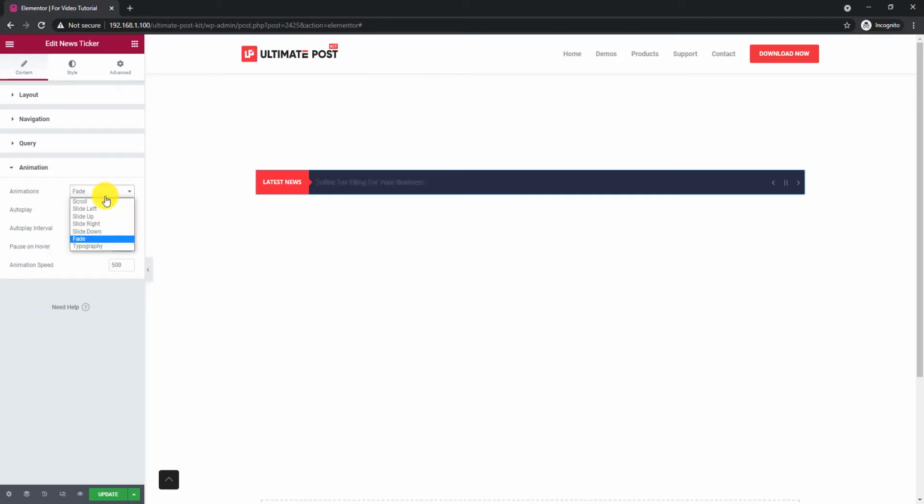Of course, you may choose the animation style for this widget.